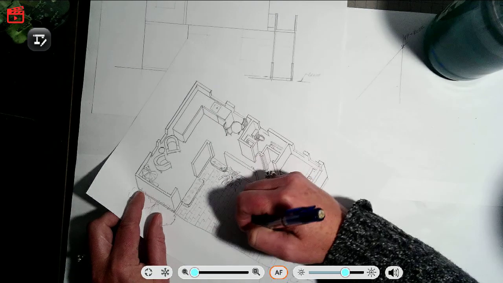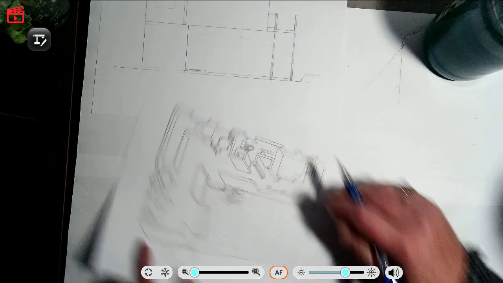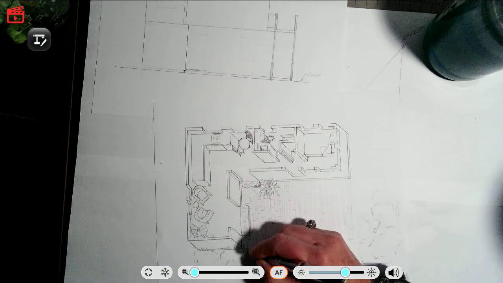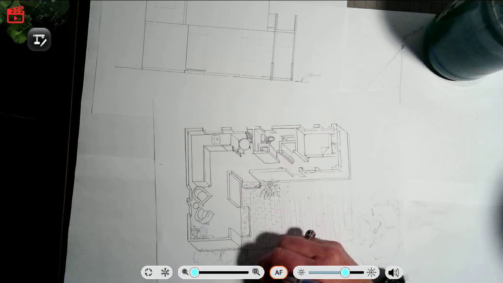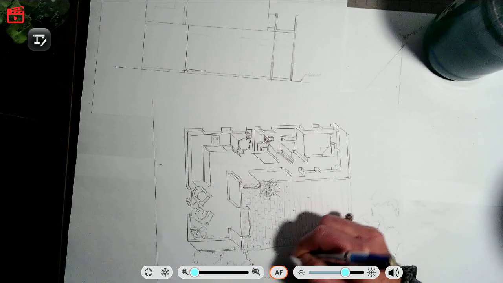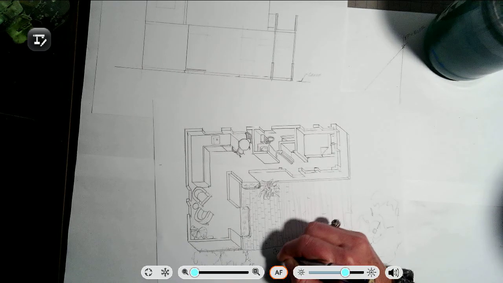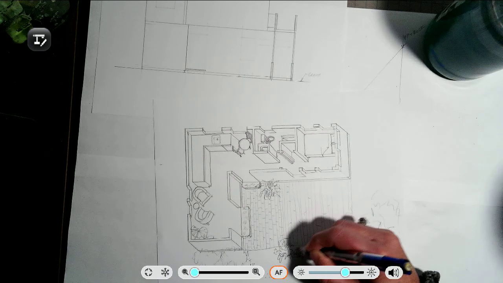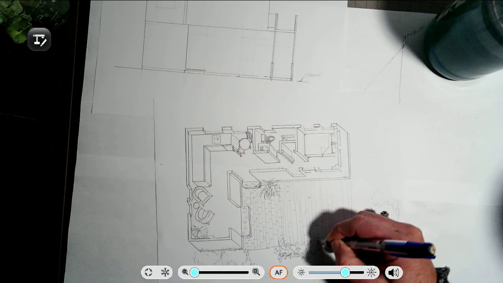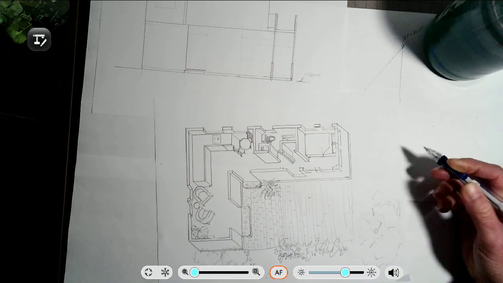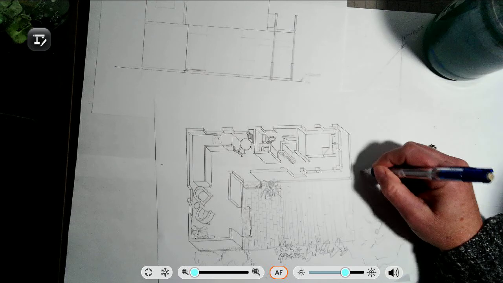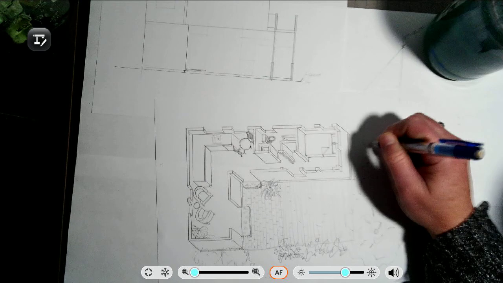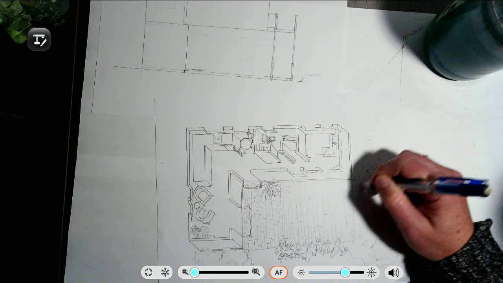So let's just add a few more like this. I'm just going to be random about it. And then I would like to create a crushed stone walkway that is maybe defined somewhere here. We can have a few more things growing in this little pocket here between the crushed stone walkway and the side of the patio. Just define that space. And then we'll have another crushed stone maybe going towards the back of the house right here. So now I'm ready to add color to these to help define them as what they are.